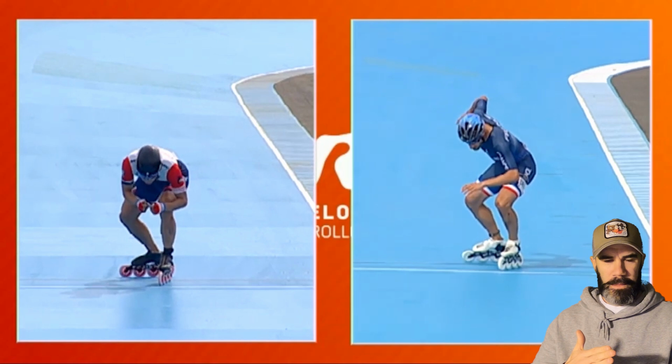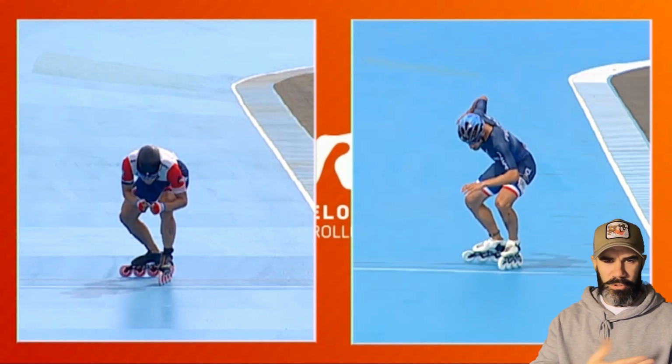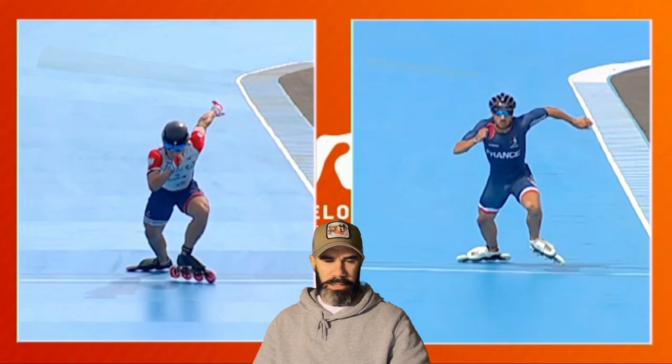So what's happening here, I think the Korean is doing a little bit better because he's opening a little faster, and the shoulders are already in the direction you want to go. So Gwendal has to open his shoulders basically to get to the same position as the Korean. I think he's maybe losing a little bit of time in this, but I also like the way Gwendal does it. I'm not sure it's the best nowadays. Maybe you lose a little bit with this.